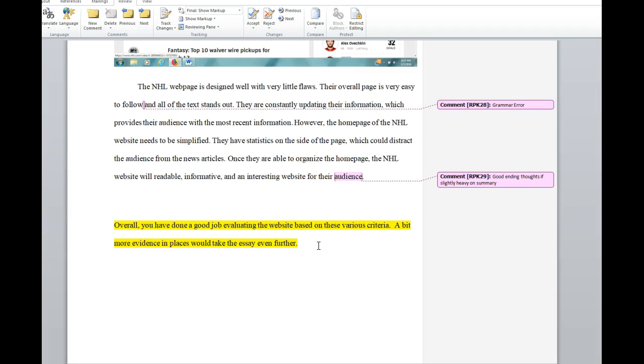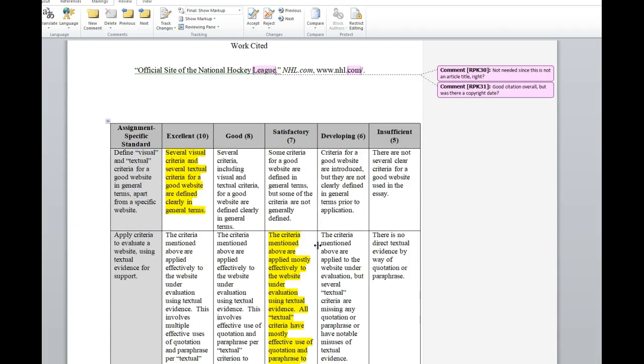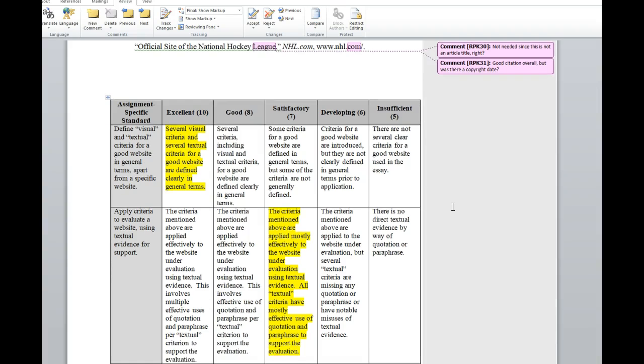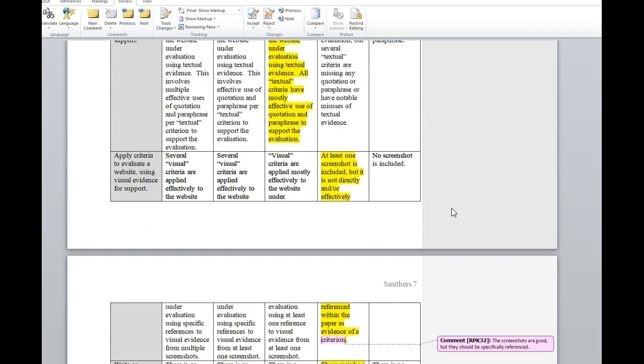And finally, the part that you're probably most interested in, because it's directed at your grade, is the rubric has been filled in. As you can see, different areas are highlighted. That's the points that you have been awarded and earned for that section of the rubric. So the standard is here, then the different categories, and the highlighted version represents what you have turned in. So you'll want to look through those to get a sense of how you did.